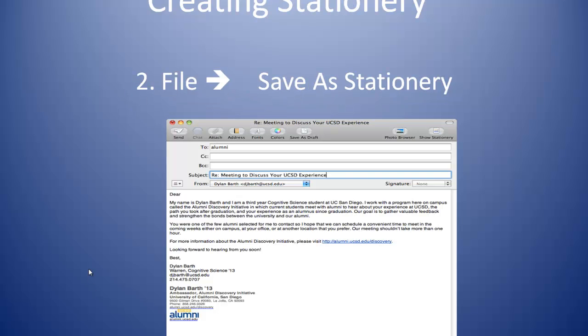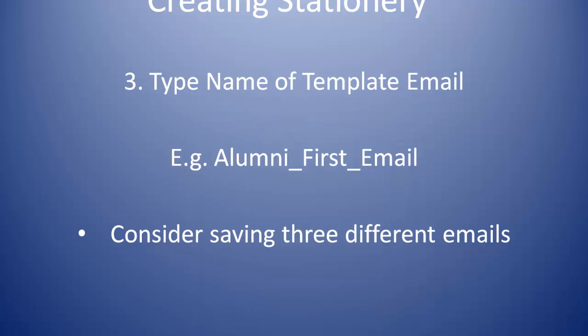And then the next step is to click File, and then you want to save that email as Stationery. It's really important to remember to include a subject line, because the Stationery will fill that in for you. And then once you have the saving process started, you want to save each template email under a title that you're going to remember.